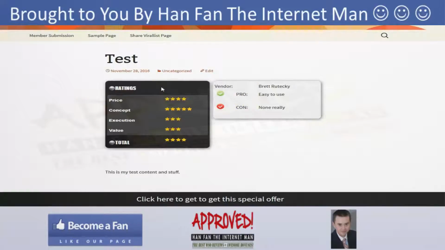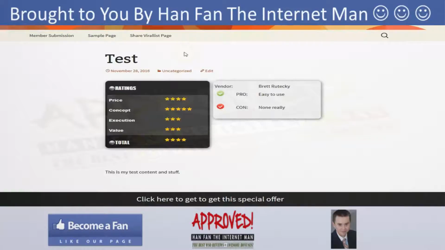You can actually change the color scheme, you can change the star icons, and you can change these texts as well if you want to rate it on different topics other than price, concept, execution, and value. Underneath here, you can see my call to action bar, which is going to be sticky, so it's always going to be available for people that actually want to click to buy after you're reading your review. And although you can't see it, my meta tags are now inside of the HTML for this post code, so that way it will improve your SEO rankings.